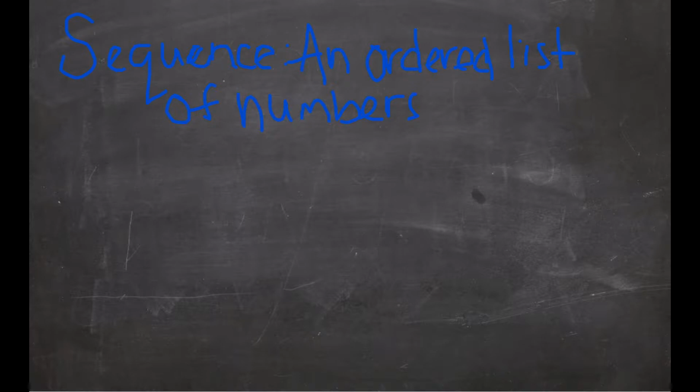Sequences. So, first of all, here's our definition. A sequence is an ordered list of numbers. A sequence can either be geometric, arithmetic, both, or neither. Remember that a geometric sequence has a common multiplier. That means that to get from one term to the next, you multiply by the same number. Arithmetic means you are either adding or subtracting the same number to get the next term of the sequence. Same thing with geometric, it could also be division.